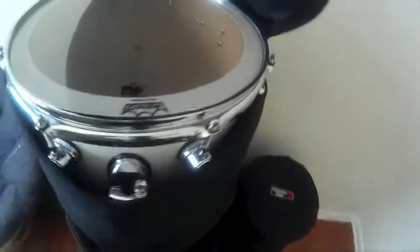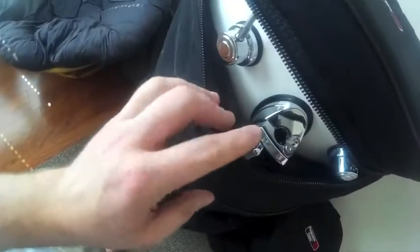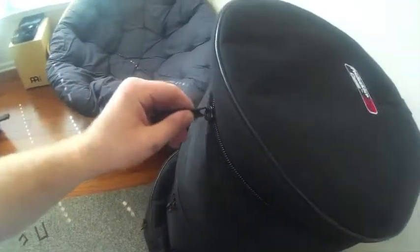So heavy duty zipper design again. Everything fits in. When you get the sizes, they have enough cushion room to account for the lugs and for hardware like this, which is the mount for the floor toms. This is one of my floor toms for one of the floor tom legs. So there's plenty of room without there being too much room. And everything zips together really easily. And yeah, you got to have some kind of cases.